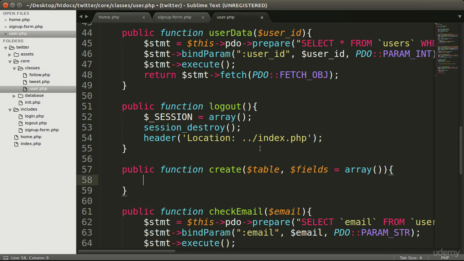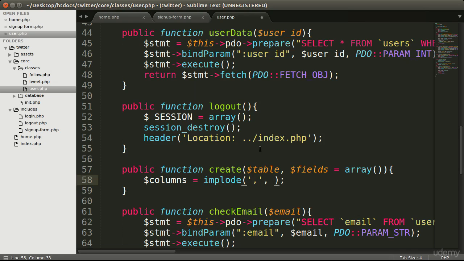Now create the columns variable to get the column names from our fields, so we can create our SQL query. So create the columns variable, and this will be equal to the implode function, which is used to join array elements with a string. Inside here we need to join with a comma after our column name.